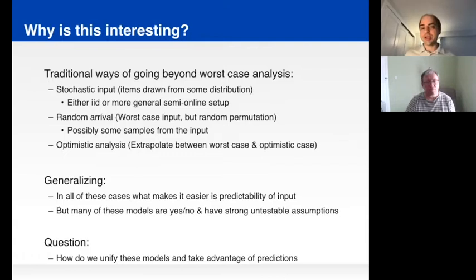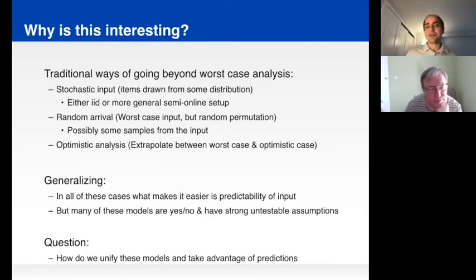There are multiple ways that we've all seen in the literature, right? You can start assuming that your input is stochastic, that it's drawn from some distribution, and you say, well, maybe I know the distribution, maybe I don't know the distribution. What do I do then? So it's still worst case over the set of distributions, but then I have some other structure on the input. Random arrival is, I think, my favorite one, or the easiest one to see, that we see all the time. We assume that the elements arrive in random order. Can you actually test that? Of course not, right? But it's some assumption that gives you some hold on saying, well, I can go beyond and break the lower bound that has no assumptions at all.